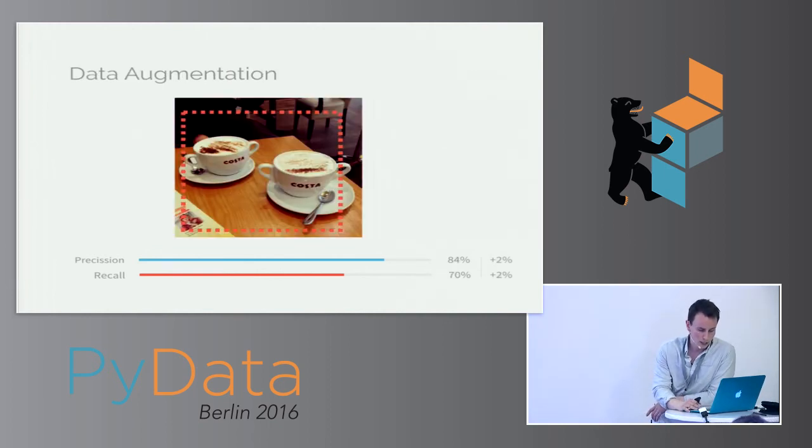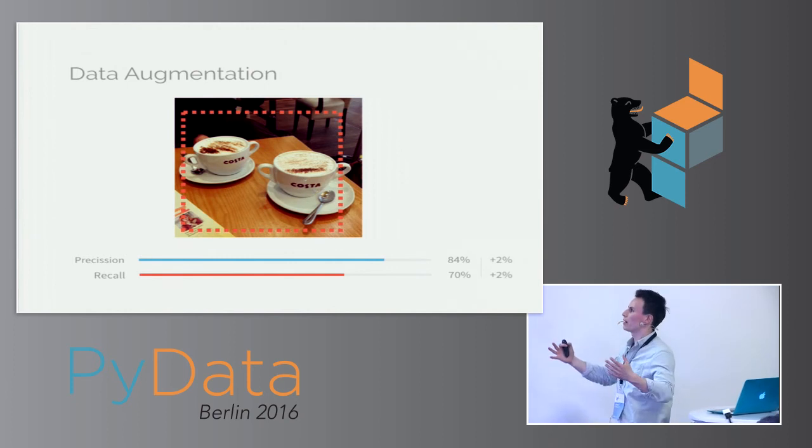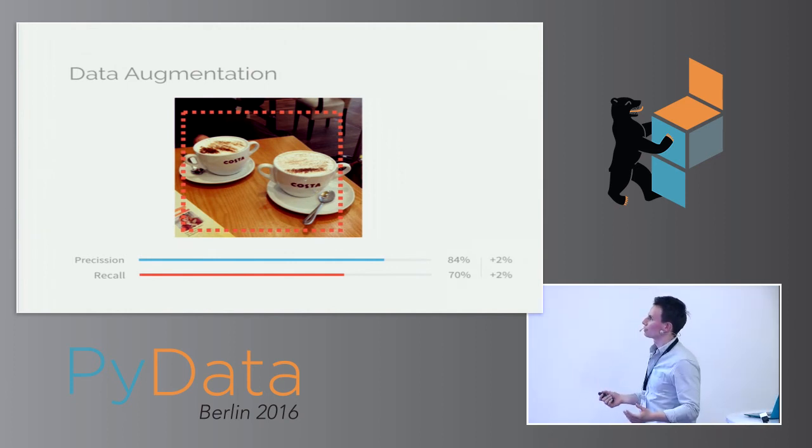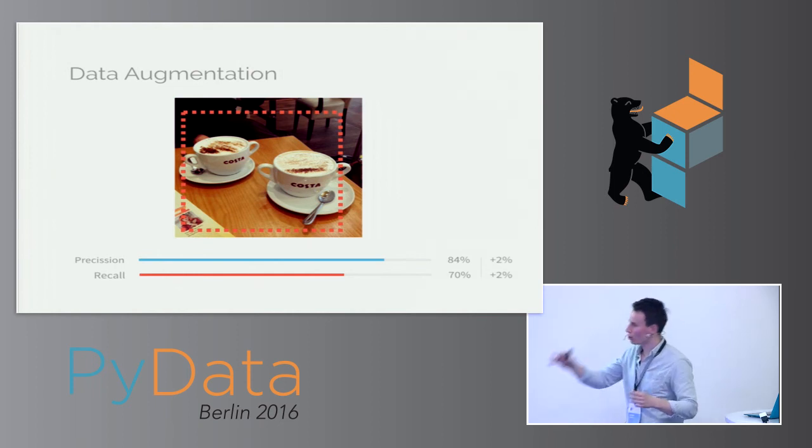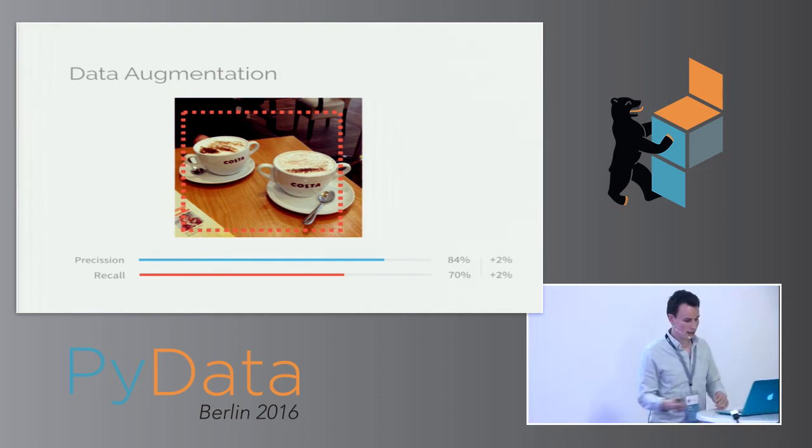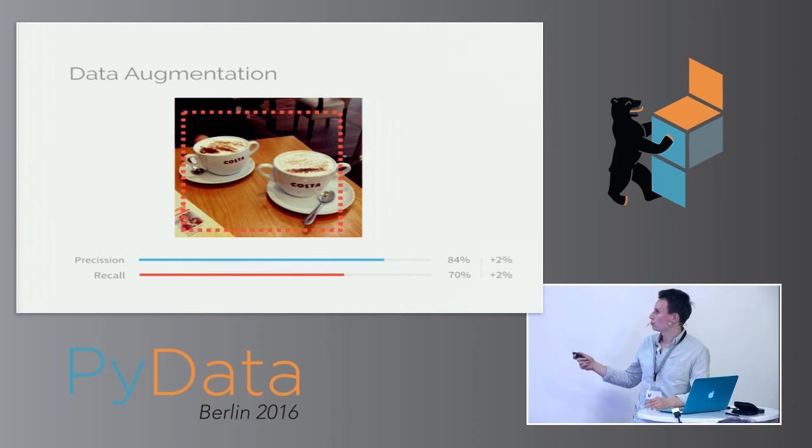Another thing is data augmentation. So when you just don't have any source of additional images and you want to artificially make more, you can, for example, deform the pictures to look somewhat different, you can add some noise, or you can just crop the images in random places. And this gave me plus 2%.